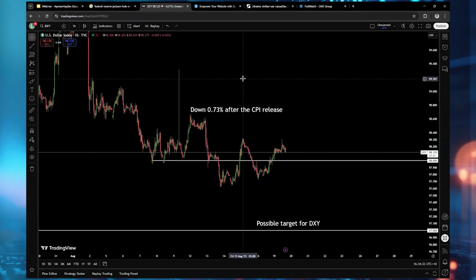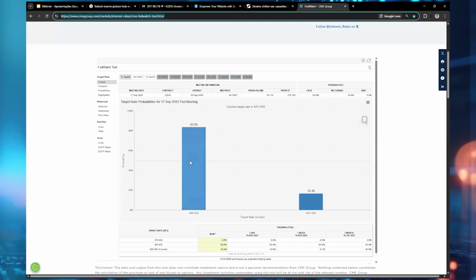What I want you guys to pay attention to is how the CME FedWatch changes and impacts the DXY when there are more chances of a cut. In a sense, this is pricing for a 25 basis point cut. Two weeks ago, we had another webinar where I showed everyone that we were 90-something percent priced for a 25 basis point cut, and like 5 or 3% priced in for a 50 basis point cut. So the market had no doubt that we would have a cut. And now we have 16% chances of no cut, no changes.